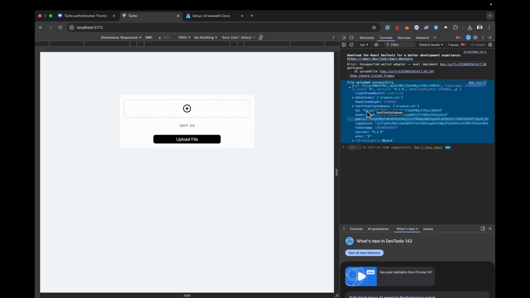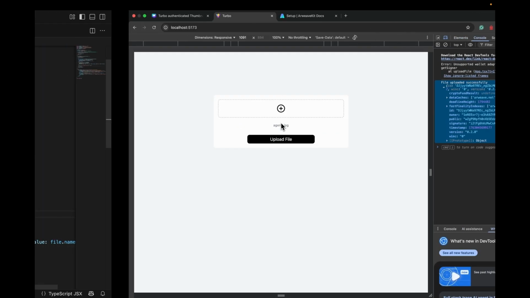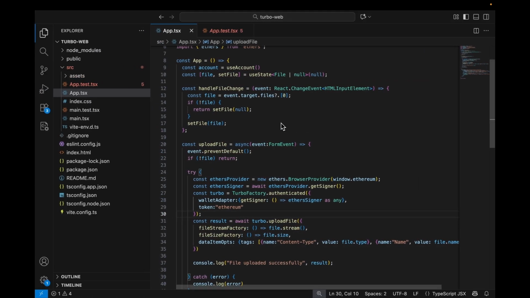So now, that shows different styles of uploads that you can use to utilize Turbo. And this is where Turbo is very powerful, I think, where you can have different wallets from different ecosystems and do uploads with them. So this allows you to have people use Arweave without the need to download the Arweave related wallets. They can still use the wallets that they know from their ecosystem and do the uploads with those ones.